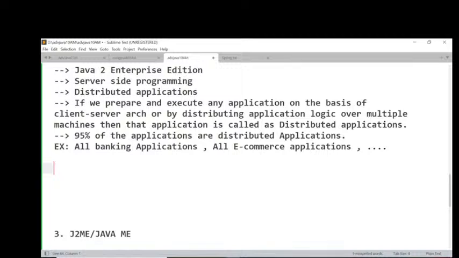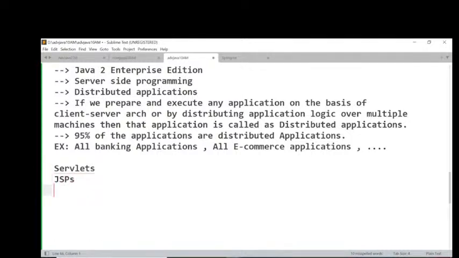Under this J2EE, what content is going to exist? That we have to understand. Listen carefully, guys. First, under J2EE, we are going to see servlets.